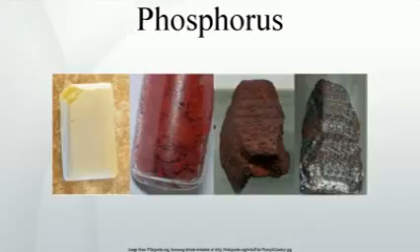DEA List I status. Phosphorus can reduce elemental iodine to hydroiodic acid, which is a reagent effective for reducing ephedrine or pseudoephedrine to methamphetamine. For this reason, red and white phosphorus were designated by the United States Drug Enforcement Administration as List I precursor chemicals under 21 CFR 1310.02, effective on November 17, 2001. As a result, in the United States, handlers of red or white phosphorus are subject to stringent regulatory controls.